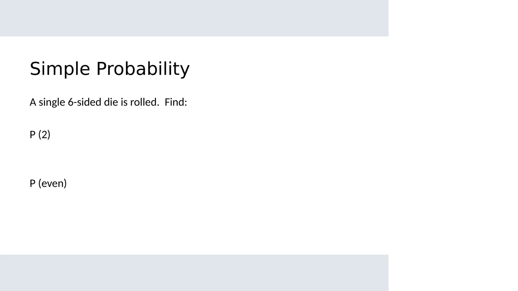After we moved on from the fundamental principle of counting, we started talking about probability. And the most important thing about probability, remember, is that probability is equal to successes over outcomes. Anytime we're doing a probability question, no matter how simple or complex it might be, we're looking for successes over outcomes. Basic examples would be a single 6-sided die is rolled. Find the probability of getting a 2. That's what that notation represents there.